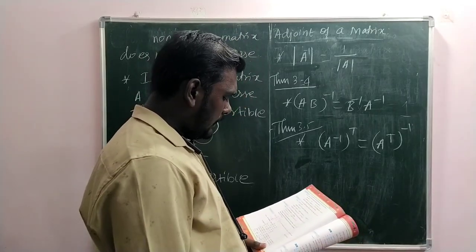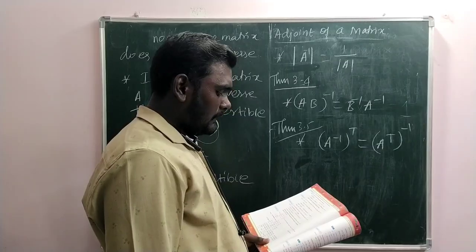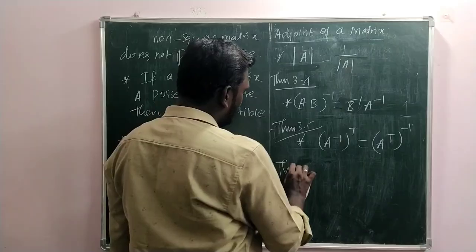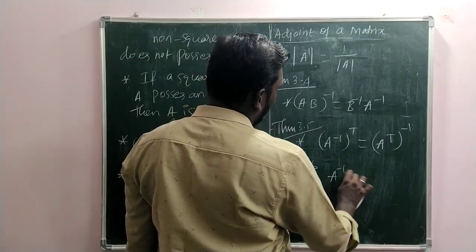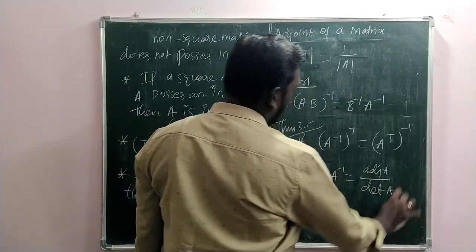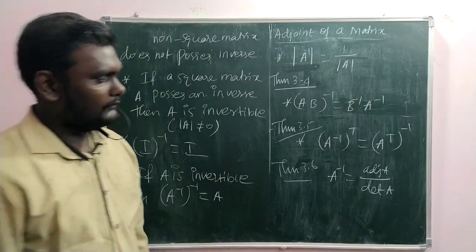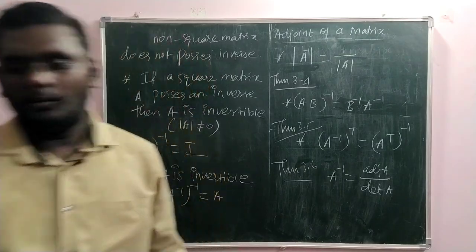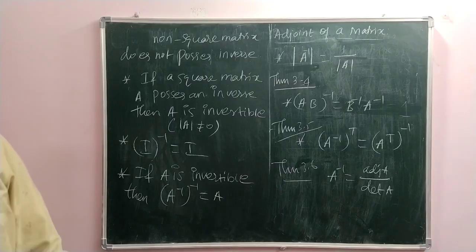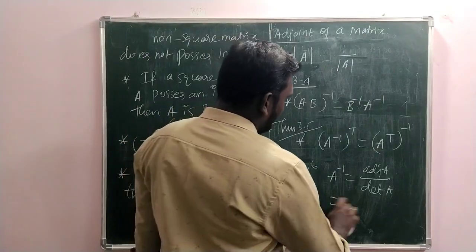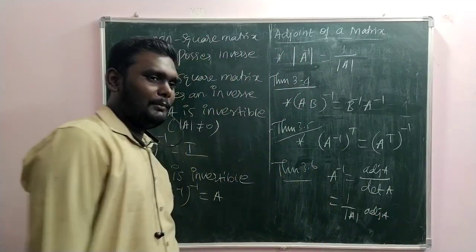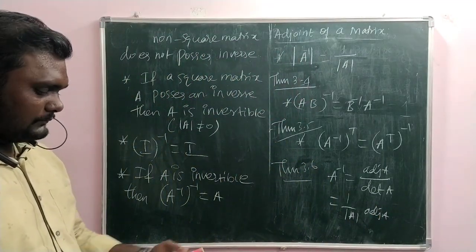And the theorem 3.6. It is simply the formula only. If A is a non-singular matrix, then A is invertible and A inverse is equal to adjoint of A by determinant of A. New formula, right? Is it new? Think well and say no. That is the direct formula. We know this formula already. Remember, 1 by determinant of A into adjoint of A. Same formula but with a different picture. Okay.